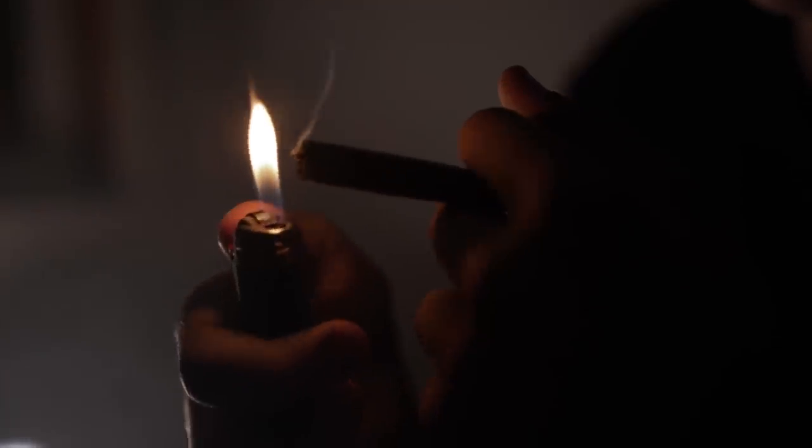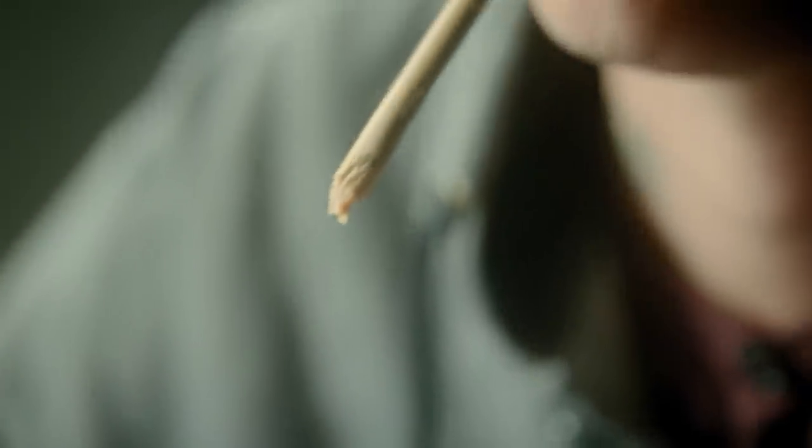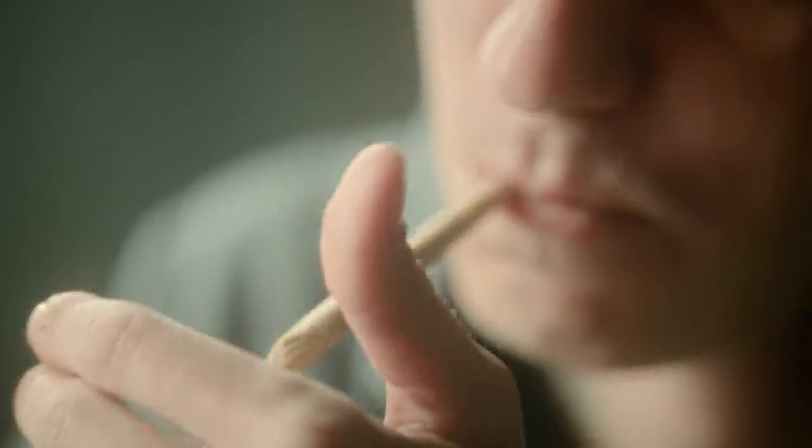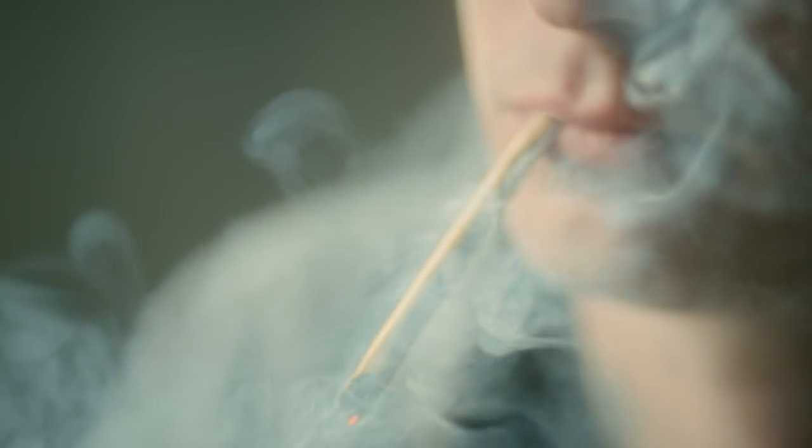The effects are apparently very balanced between citrusy terpenes that will give you that euphoric feeling and the earthier background that will give you that sweet head buzz that can last a while. The most expressed terpenes are terpinolene, limonene, and caryophyllene, which we're also going to be testing later in the episode.